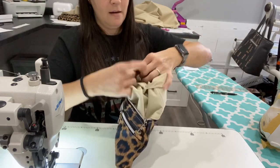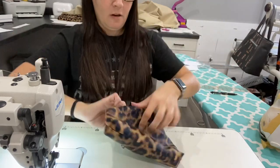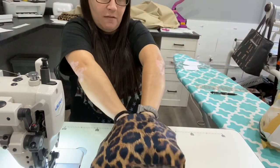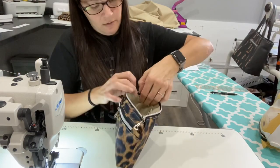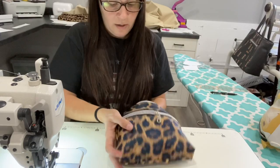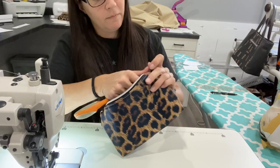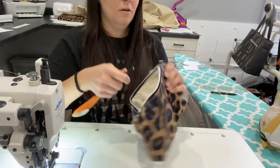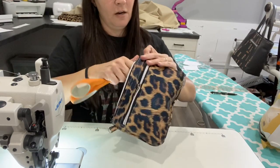Let's go ahead. Usually I like to shove it all in, see if it fits really good first before I finish that final step. This with the D-rings might be a little hard to poke out. Carefully use something not too sharp to push those zipper tabs out. Carefully is the word.